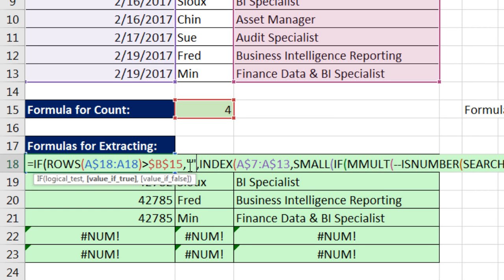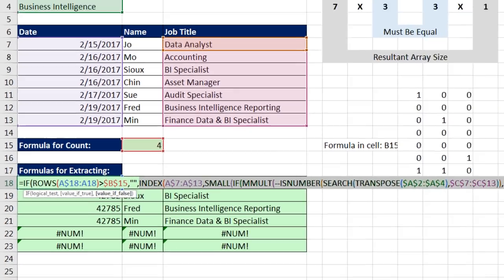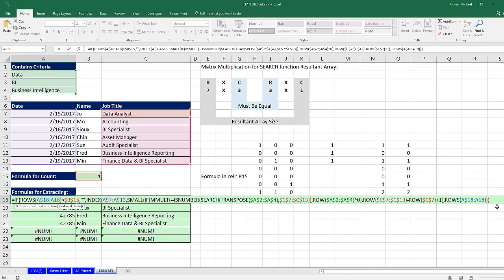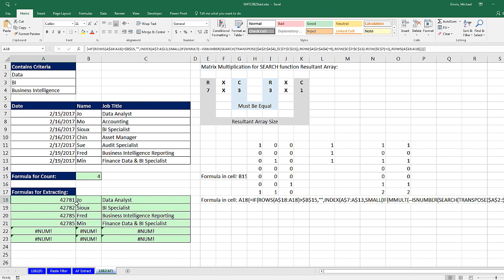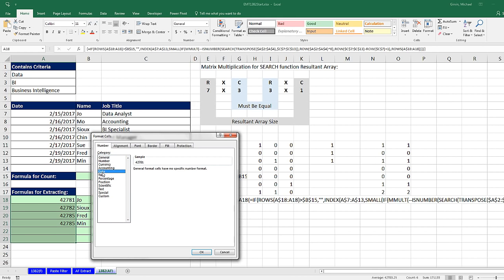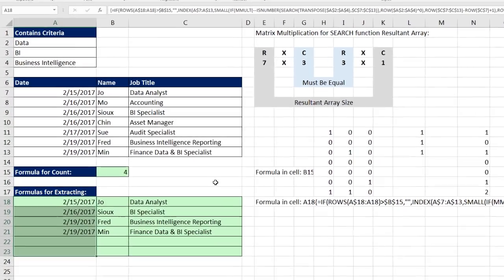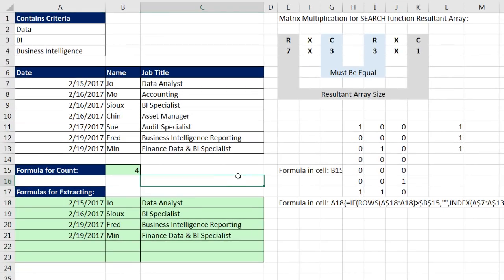Notice that little bit right there and the logical test are the only two things that calculate in all of these cells down here. It's only the top 4 rows that actually ever make it to the value if false and run the array formula. I come to the end, close parentheses, Control Shift Enter, copy it over, double click and send it down, highlight, Control 1, click on date. That one's fine. Click OK. And there is a crazy data extraction formula.